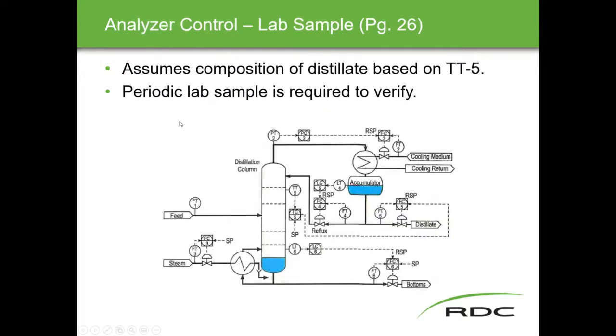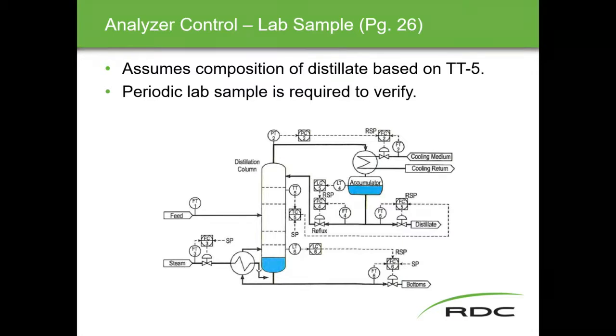Okay, analyzer control, again, identification is pretty easy to find. You can generally chase down the set point, but in this case, it's not going to make us very happy. This is a grab style analyzer diagram. You don't actually see an analyzer in here anywhere, but there's a little talk in the ILM on page 26.